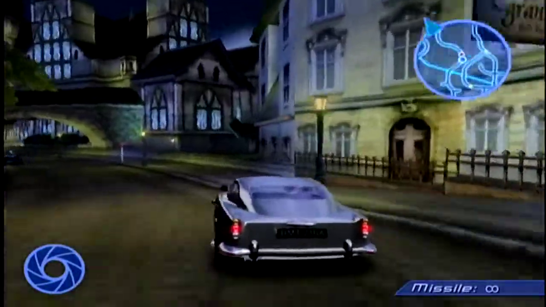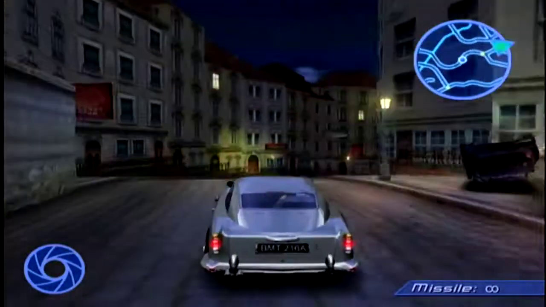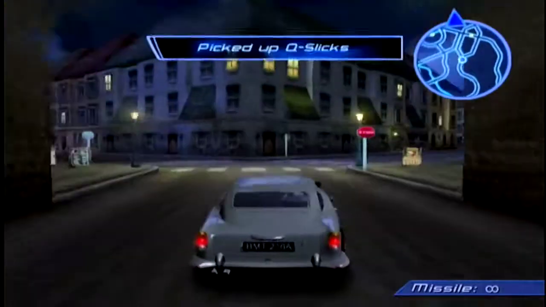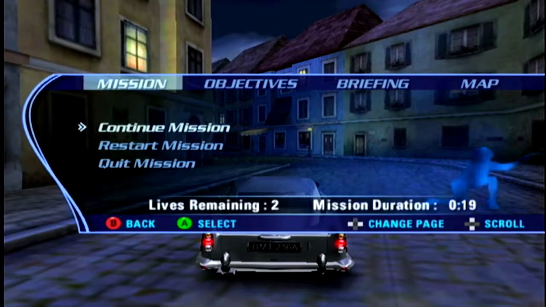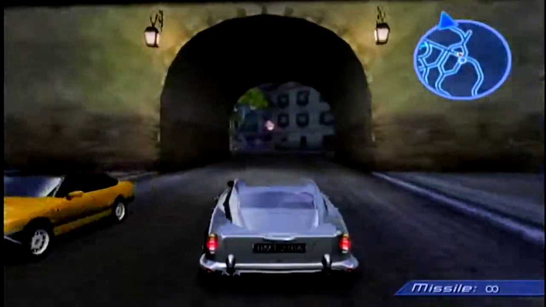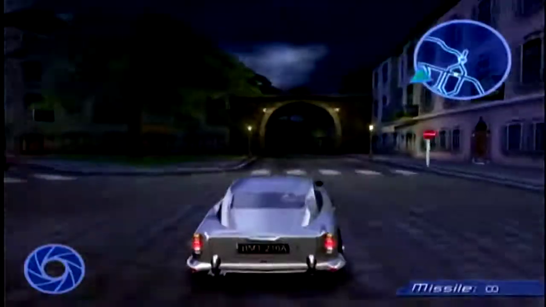Alright, so let's find that data chip. Now we do have the reward unlocked that gives us infinite missiles, so that'll make taking out enemies in these missions a lot easier. Now if we want to get one of the Bond moves, we're going to have to use Q-Slicks on one of the cars chasing us. But the problem is, most of the time they're not chasing you, they're actually in front of you. So there's not many good opportunities to use them.